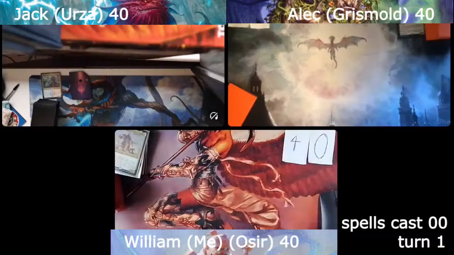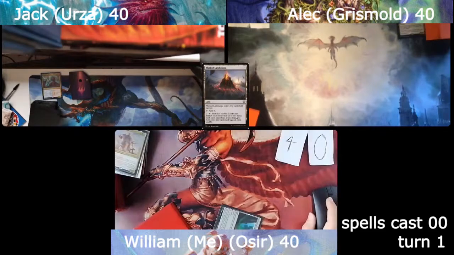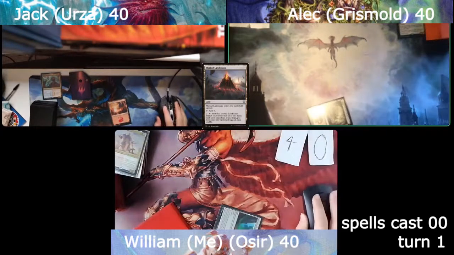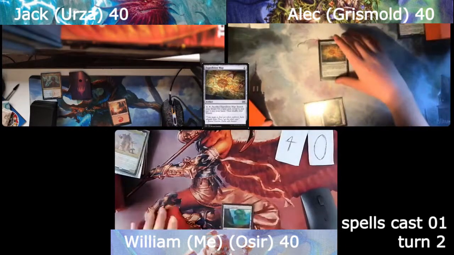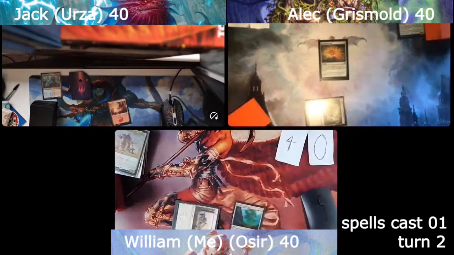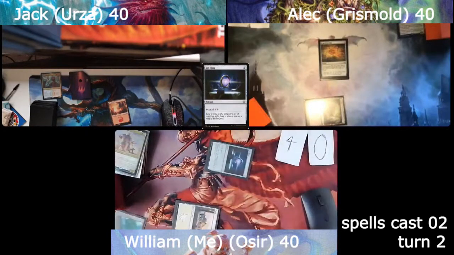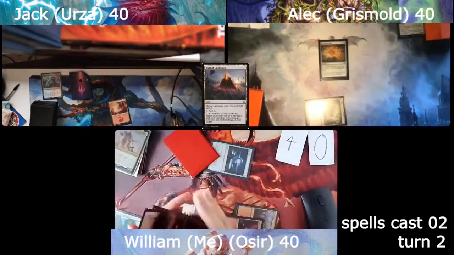I go first, I draw for turn. I play Mirror Landscape, tapped, and pass. Jack draws, plays a Mountain and passes. Alec draws, plays a Swamp and then casts Expedition Map. I untap, draw. I play a Plains for turn. I then pay 1 to cast Thorring, and I sacrifice Mirror Landscape to go and find 2 Mountains. I pass turn.